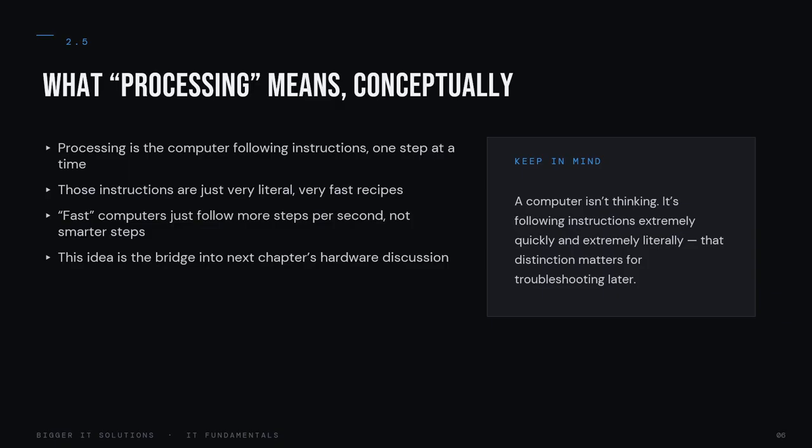Let me rephrase that for some of those folks that might know a little bit more. Each core, and we're going to get into CPUs and the hard drives next chapter, is like a brain, and it can only do one thing at a time. But it does it within a half a second, a quarter of a second, a blink of an eye, so it can move on to the next thing in a blink of an eye, and the next thing in a blink of an eye. So a computer can do 10 things by the time it takes me to explain half of that. Because it's extremely fast, that's what makes it look like it's doing multiple things at once when technically it's really not. Each core is only doing one thing at a time. It's just extremely fast when it does it.